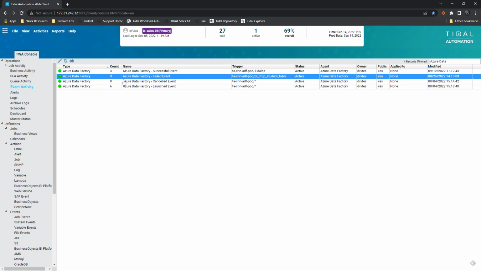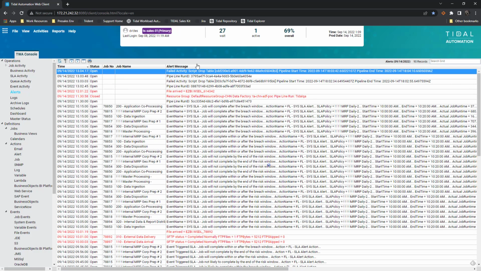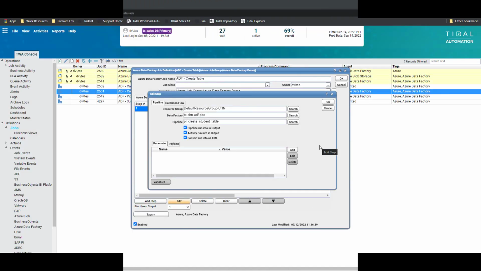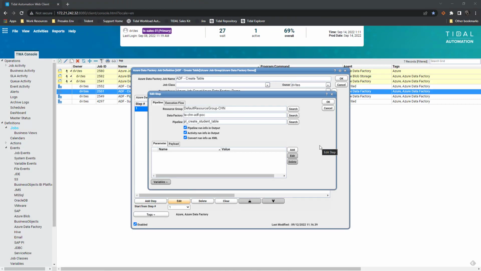I can see that my failed event has incremented by 1, and I have received an alert notification with details of the failed pipeline. Now let's run a second job. This job, called ADF Create Table, will create the table for us to drop.